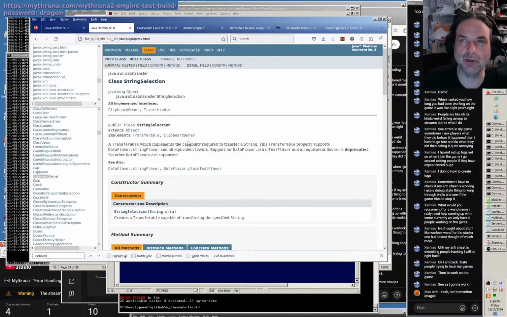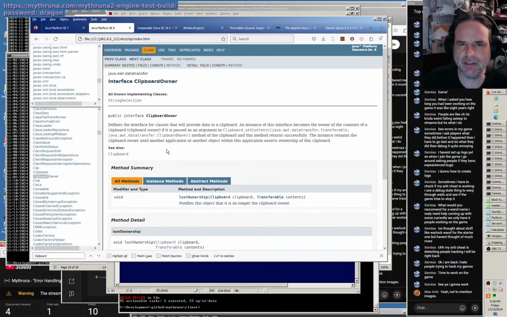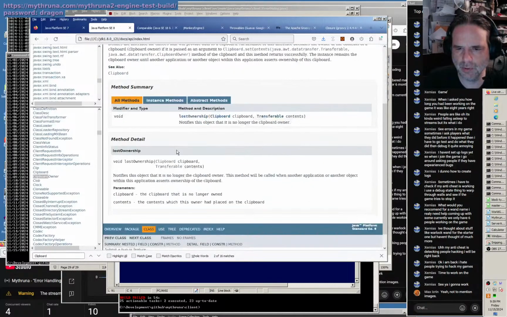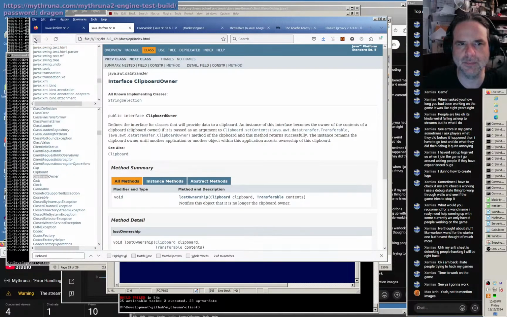And then the clipboard owner, which normally would be sort of the source of the data. Like I guess if you have to stream the data, the clipboard owner can... that's weird. It's just notifying, yes, if you're holding on to some resource while that's in the clipboard, the fact that you lost ownership means that you can get rid of it.